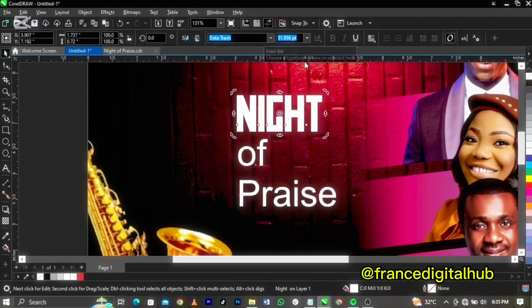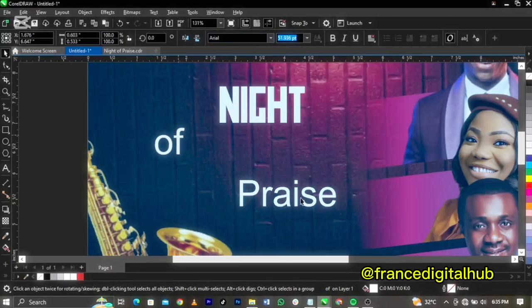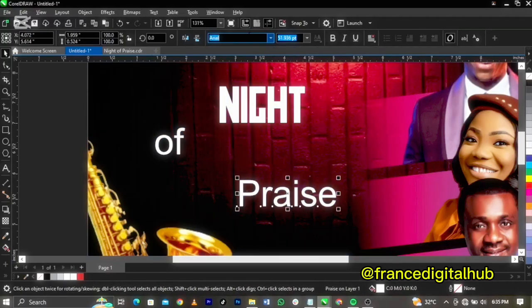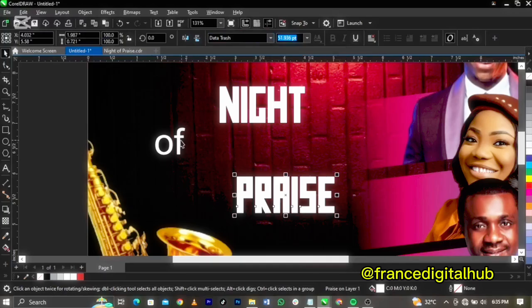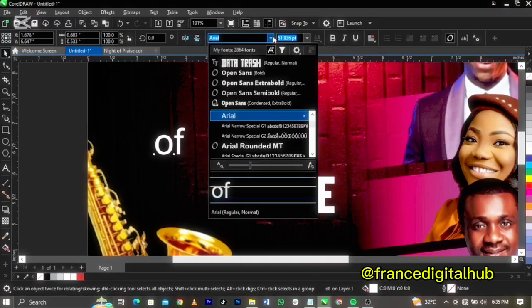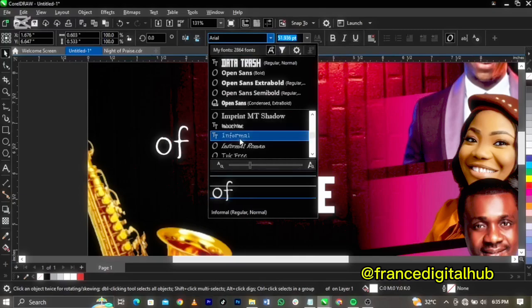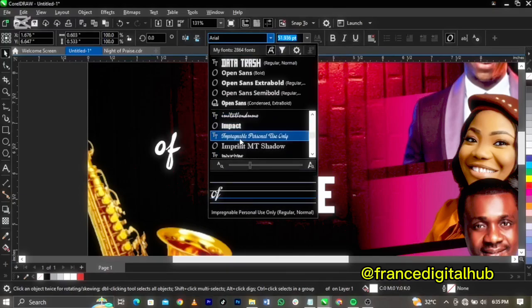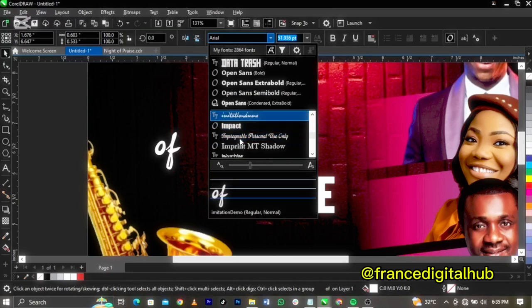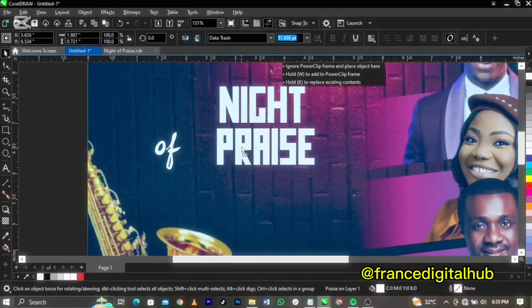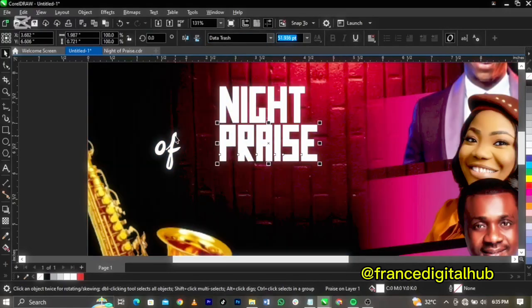Now right about that, this is the font, and for this one I'm going to change this way, and for this, where is the font again? We're going to change that font. All right, I'm just going to use the cursive font for this. I'm going to put this one here. So let me copy the name of this font and just paste it for you guys, just right there.